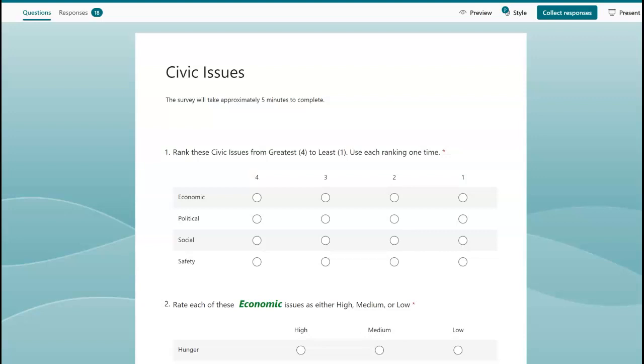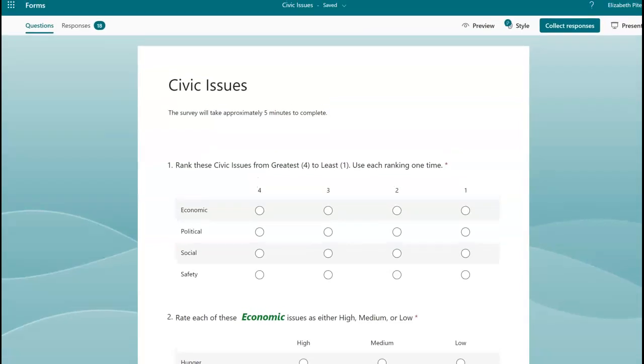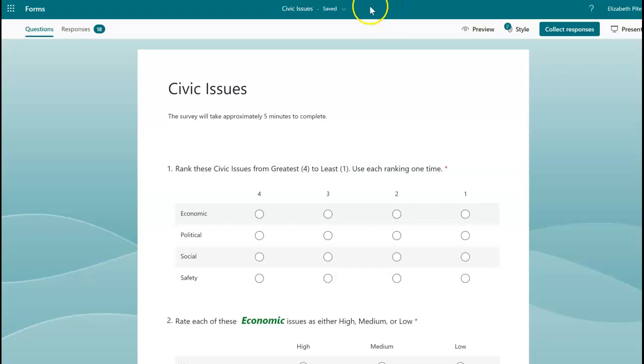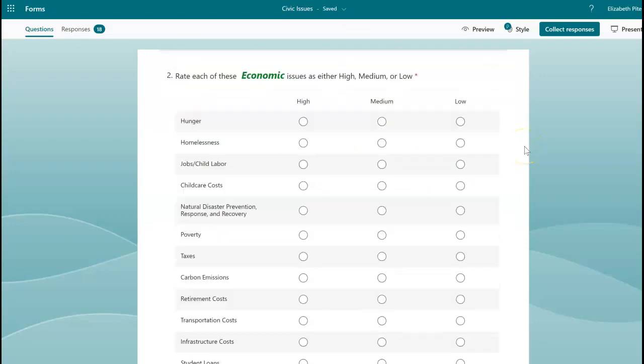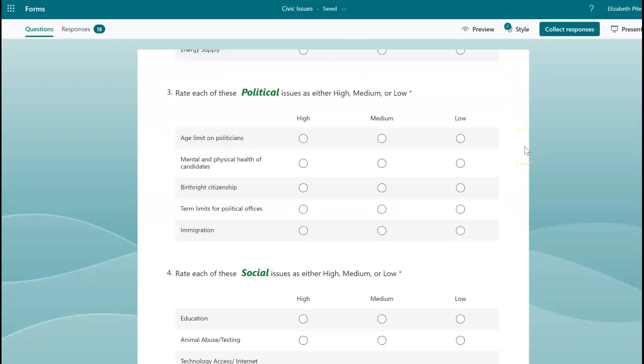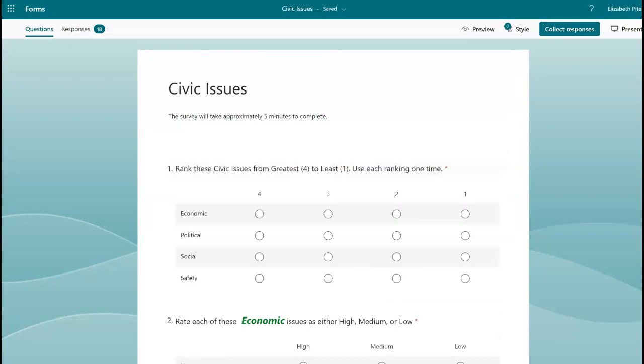We're going to go through the process of how to take this Microsoft form and convert it into a Google form. The bad news is there's no quick upload fix for this, but it's not as bad as we think it's going to be. We're going to be able to take each of these things and transfer them into Google Forms. So we start here on your Office 365 forms.